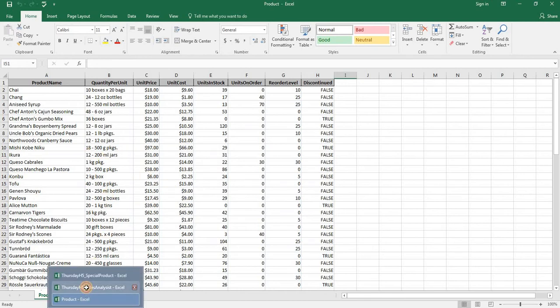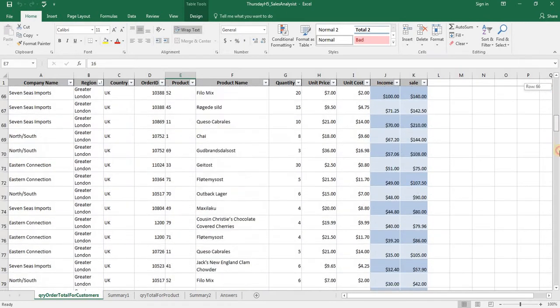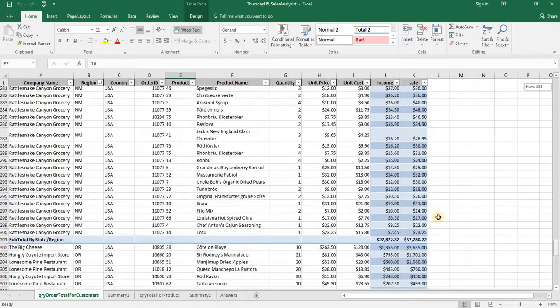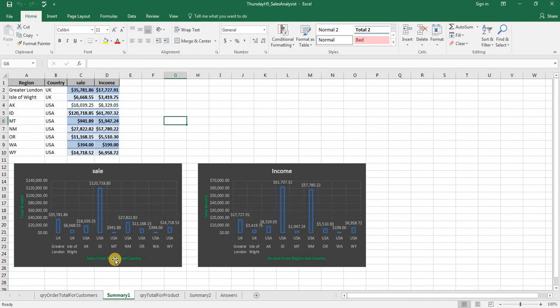Once we do that, we're going to take all the stuff from Access, and this is what it's going to look like. It's going to want you to import all of this, and we're going to sort it to get these numbers. We're going to be adding our income, we're going to be adding our sales. Actually, it should have been sales right here, then income right here, but whatever. And then we're going to have a summary of what happened in each region and what sales and income were produced. Then we're going to have a sales graph and an income graph.